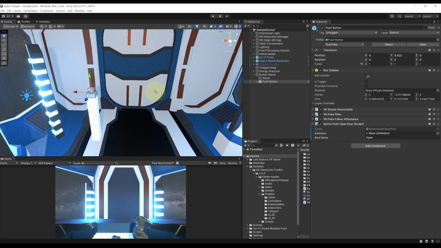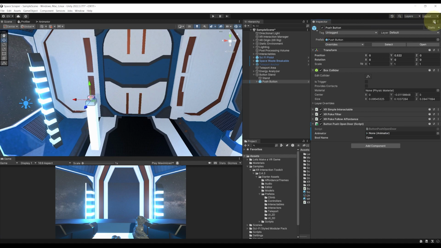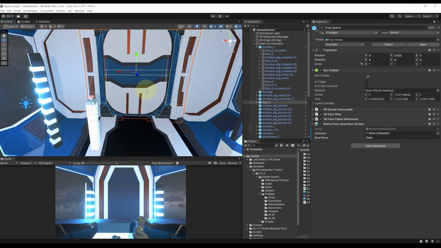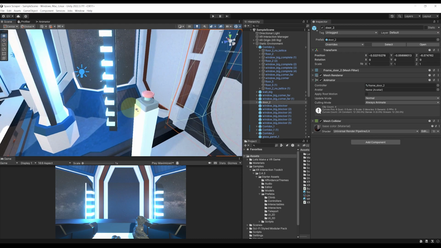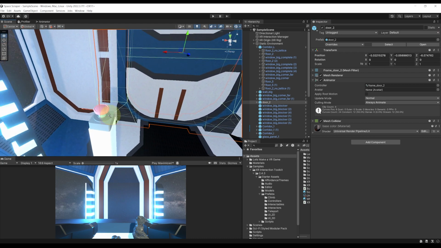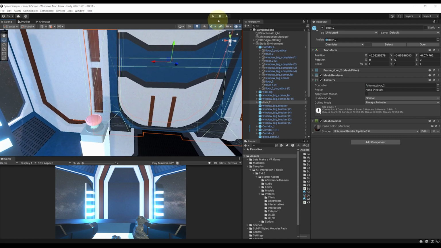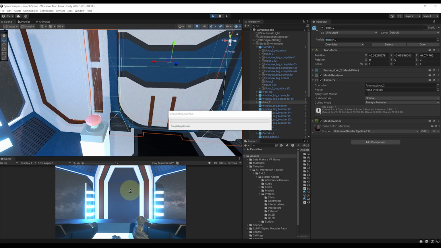Okay, beautiful. Now the last thing is to set the animator on the animator component to be the door animator. So let's lock the inspector, click here to highlight the door too and drag it here on the animator. Beautiful. We can now unlock the windows. And now by doing this, we should be able to open or close the door by simply pushing the button. So let's see how this works by clicking on play.